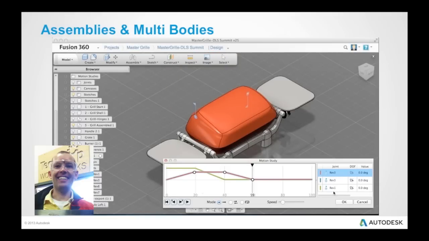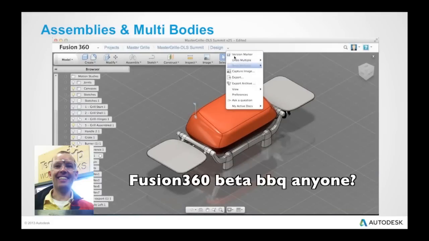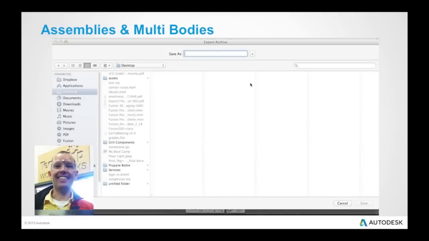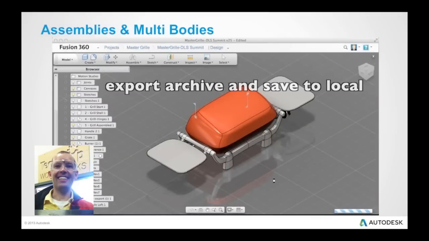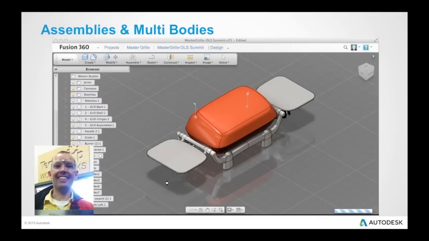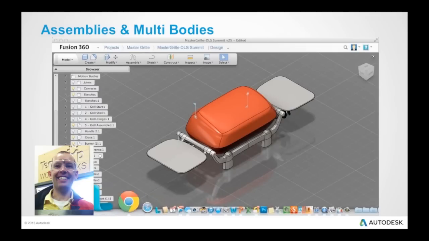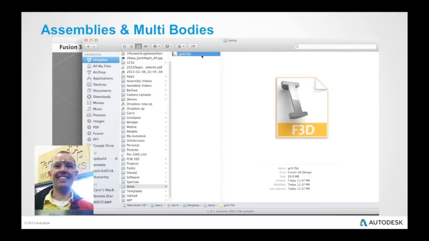And the motion studies has been in for a little while, but we've just made a lot of enhancements to it. And then a final one in here that I think a lot of you will like, especially when you're trying to send in designs to us, there's an option now that you can export your archives or export to archive underneath the drop-down next to design. So you can basically hit export archive, give it a location and a file name, and it'll export it local so that you can archive that, or if you need to share it with us through support to be able to figure out what's going on with an issue, you can send that to us, so making that a bit easier to collaborate with right now.